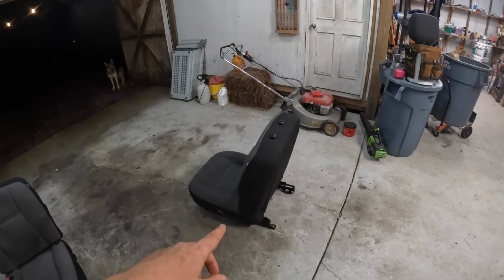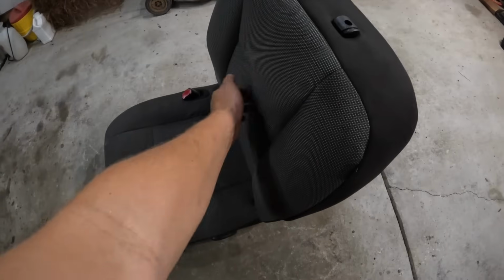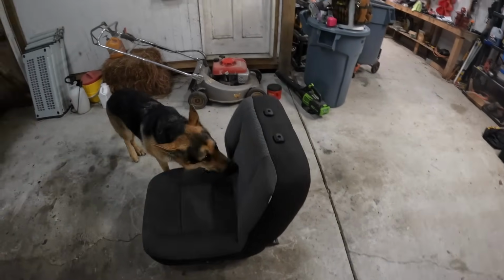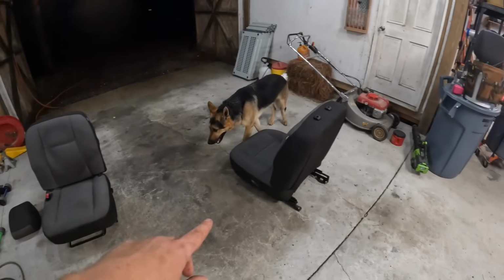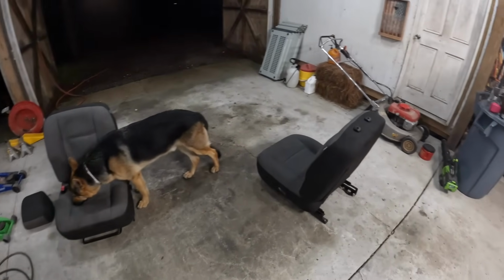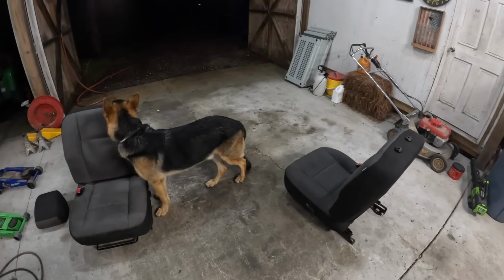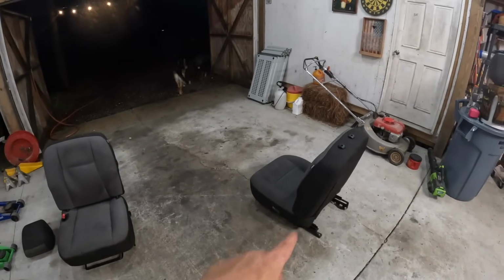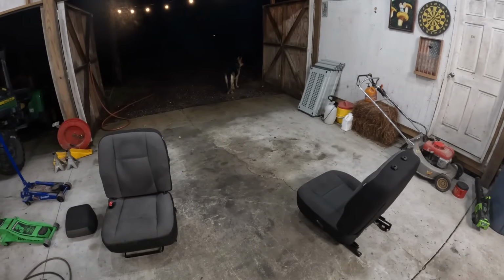This one, in the car I was driving, the gray car, the lumbar support thing, I don't know what you call it, but there's like a springy thing in there. That thing was disconnected. The spring was just hanging there. So I fixed that. And then I took some of the seat springs out of this one and put them in this one because they looked worn. The foam padding, I don't know if he had aftermarket padding or something, that black stuff, because it was a different color. But it seemed a lot more dense than the yellow padding that came out of the stock one. So we'll see if that makes a difference. I'm gonna get these put back in the car now.